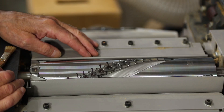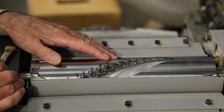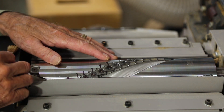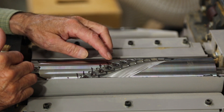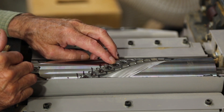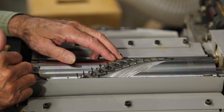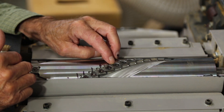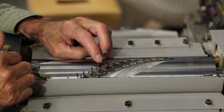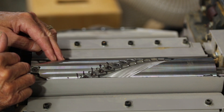Hi, I'm Ernie Conover. Welcome to my shop. I've used this Hammer A3-31 12-inch wide planer joiner combination machine for about two and a half years now, and it's come time to turn my carbide inserts to bring a new sharp edge up. The procedure I'm showing you would be the same if you were changing these inserts as well, but we have to unscrew these screws and turn this little insert 90 degrees, and we will have a sharp edge.